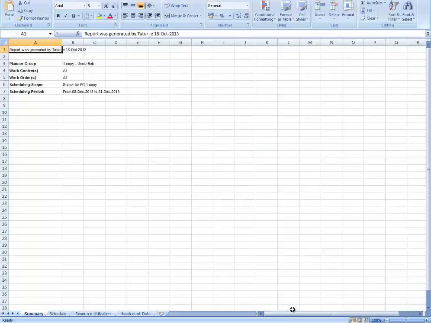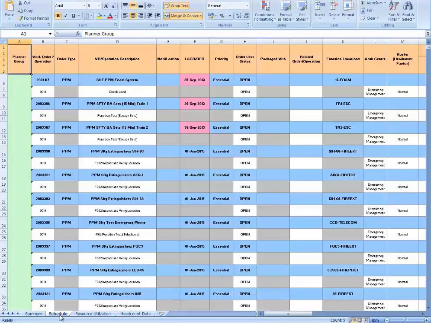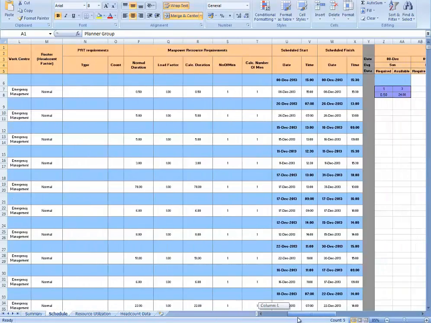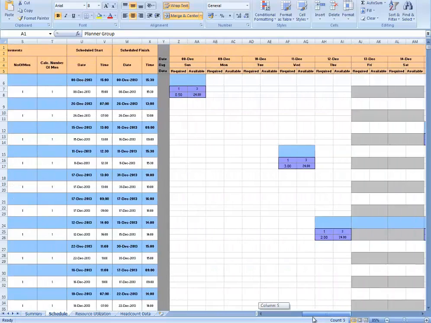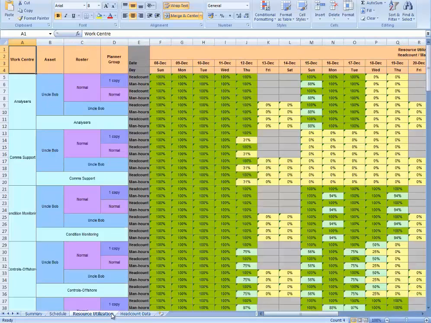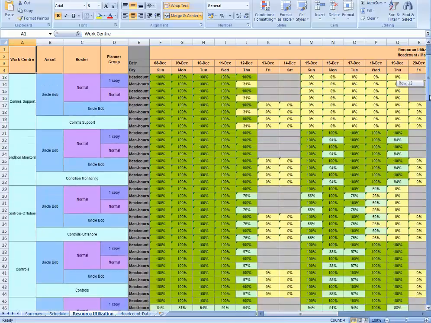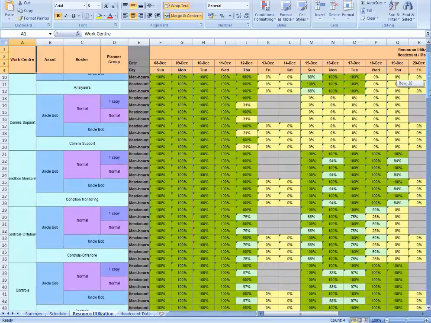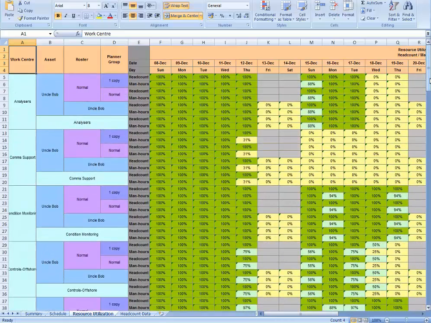Here I can see my schedule. I will see how many man hours and people I need to execute each job. I can also see my resource utilization. In most cases, it is 100%. For some work centers, I still have idle time, but they are shared work centers, and it is not important. First of all, Avaline tries to achieve 100% for our primary resources.